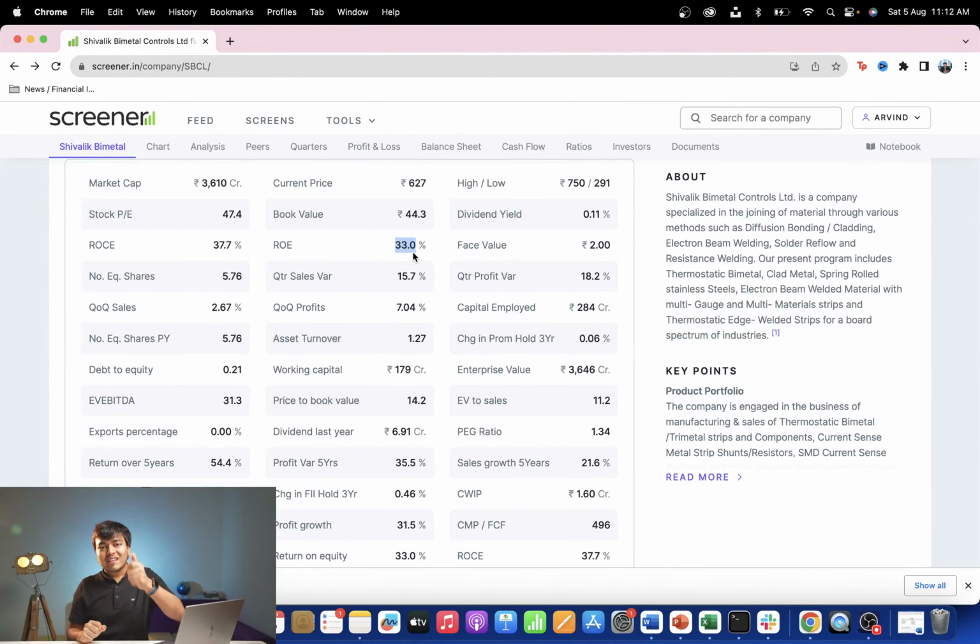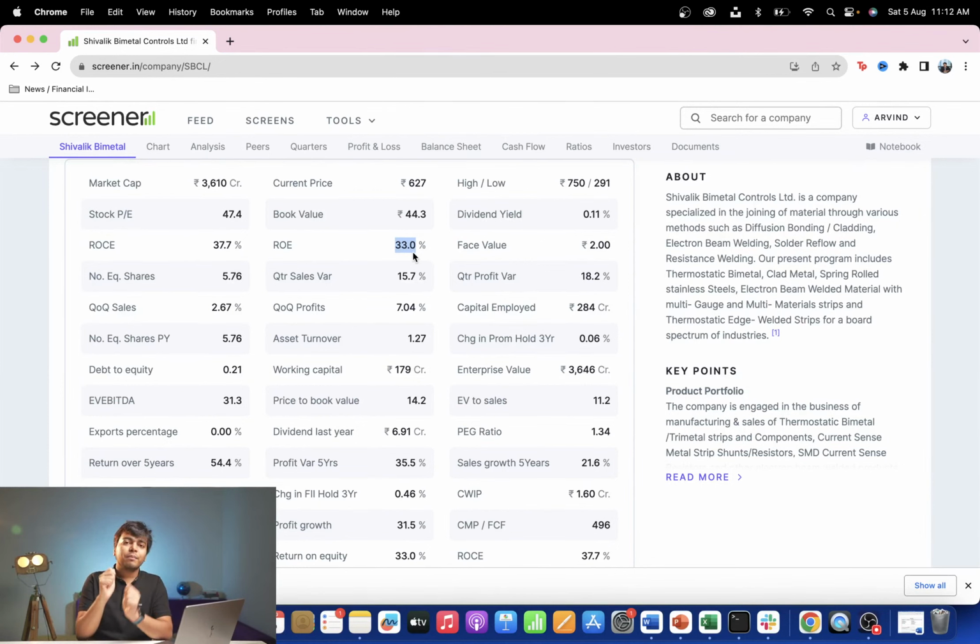Now on this capital employed, say for example 70 rupees you have put in from your own pocket, and 30 rupees is something that you have taken as debt. So 70 plus 30, 100 rupees has been ventured into the company. Now on this 100 rupees, what kind of profits are you able to make? Say you have made a profit of 20 on this capital. It means that 20 divided by the amount of capital you invested becomes your ROCE.